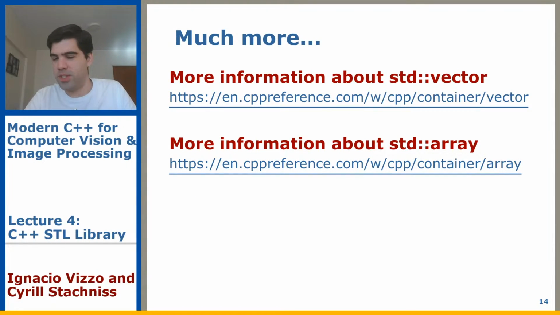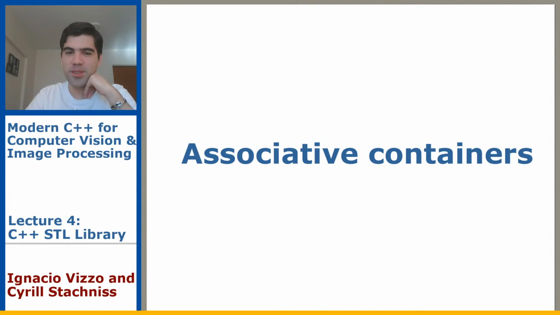Anyway, there's much more information. You can check the cppreference documentation, link in the description, and you will see how much you can do with these containers. Okay, so that was all about arrays and vectors. Takeaway: don't use C style arrays. This is not allowed on your homeworks or your final project unless you have a really important reason that I doubt you will have. And if in doubt, just use std::vector instead of array or any other thing.